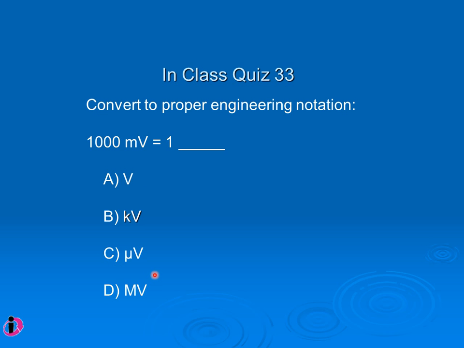1000 millivolt. If I say 1, what am I doing? We are decreasing the number. So the power will be increased. How many positions did we decrease? We decreased 3 positions, right? So if you increase the power, that becomes base, right? Because this is milli, 10 to the negative 3. If you add 3 to the power, that becomes 10 to the 0. So that's just the volt. So A, no prefix because that's base. Right answer is A here.